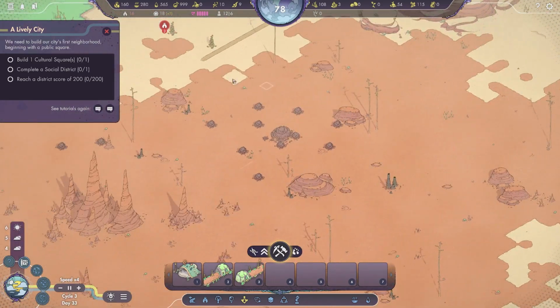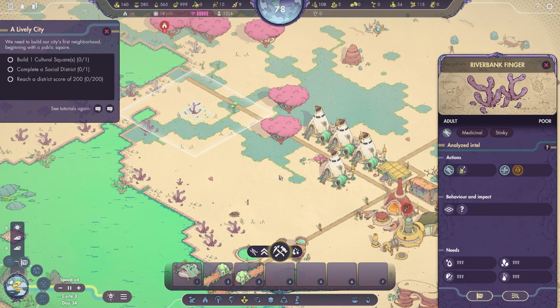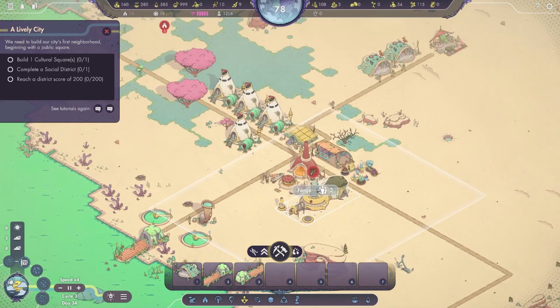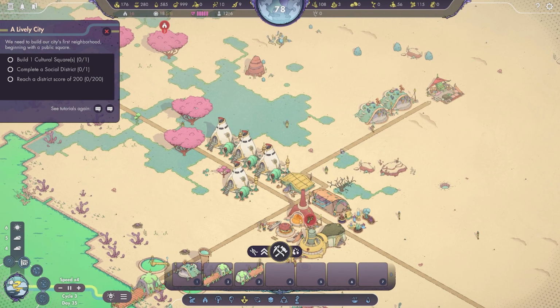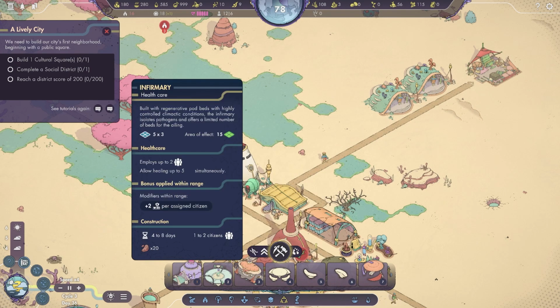I'll also maybe queue up... Do I want to go and destroy something? I kind of want more sticks for the forge, but sunshade tree. You know what? I don't particularly care. Okay, let's move on. Let's get some progress happening.